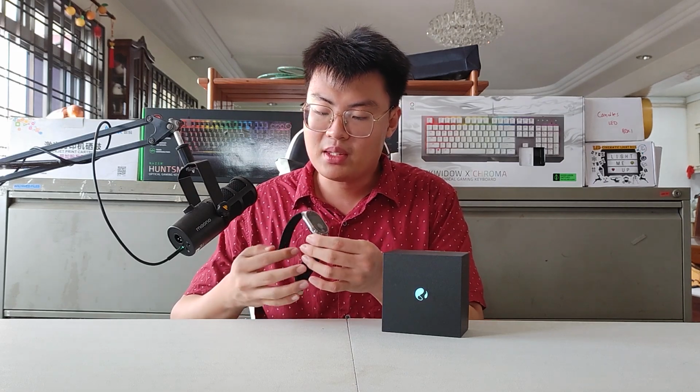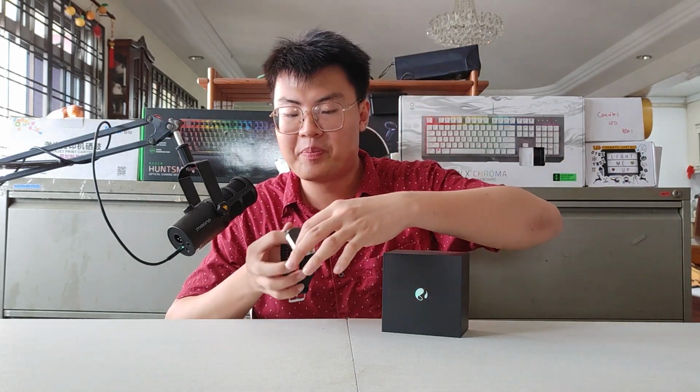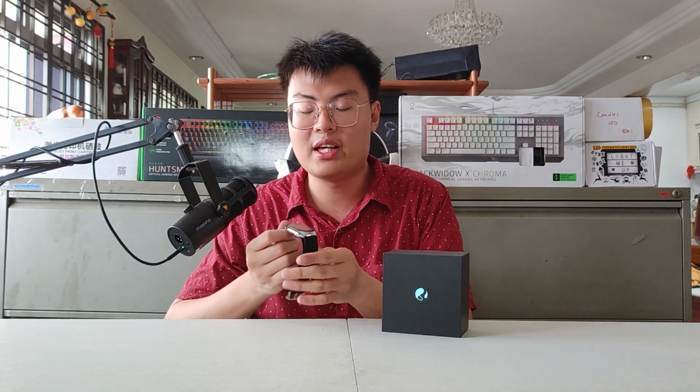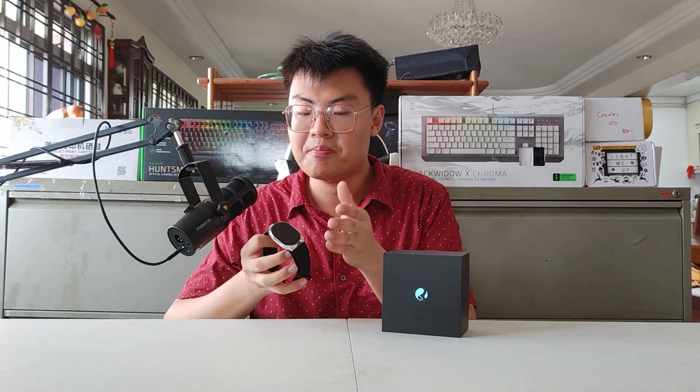Alright, and now let's peel the front screen off. You can see, nice little ASMR right there. Alright, let me just do a quick talk about the overall design, and how I feel about it. It's my first impression. Once I get it out of the box, I can feel that it does have a weight, not really that heavy. I would say it feels slightly heavier than other smartwatches out there, probably a few grams heavier, because of all the tech that is built into this, which I will explain to you in the later part of the video.